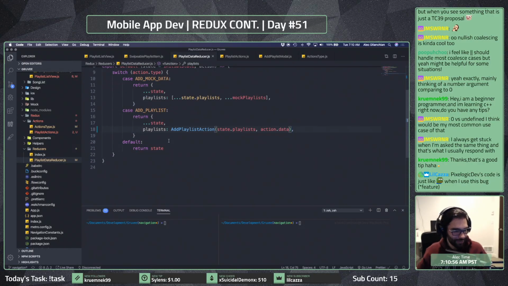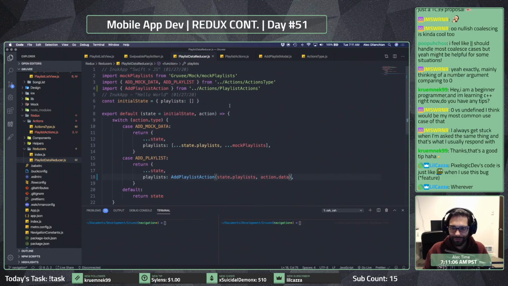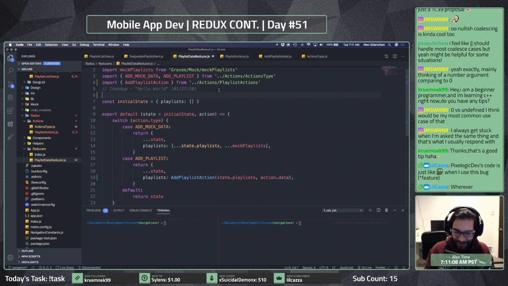Trying my code so hard, man. Wherever? Yeah, I'll put it right here. Lil Kaza. This was a terrible idea. Shouldn't have done this.